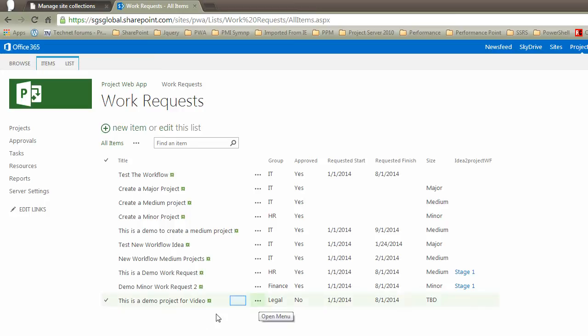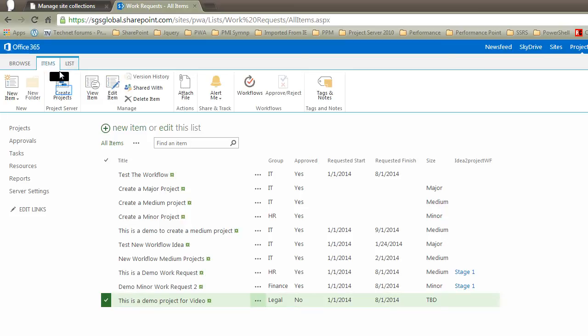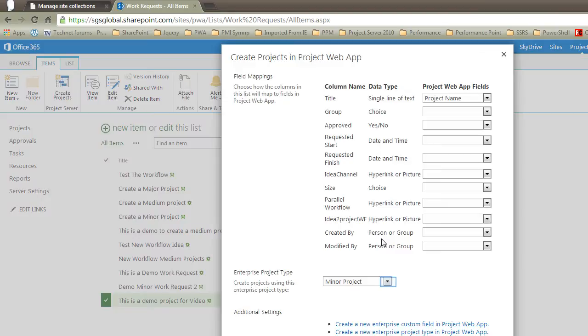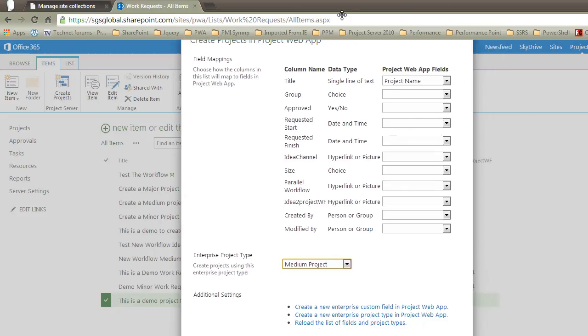You could actually manually create projects from this. So you just select that highlighted item and say create projects. So let's say you want this to be a minor project or a medium project. You can select that and you can map all your fields to this and then hit create project. This is all inbuilt functionality in Project Server 2013, which is very cool.